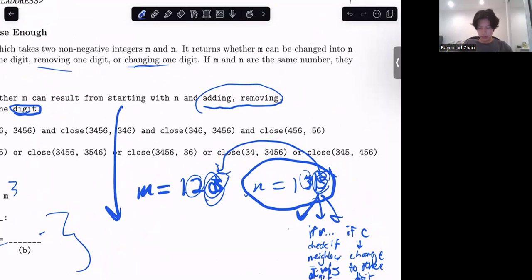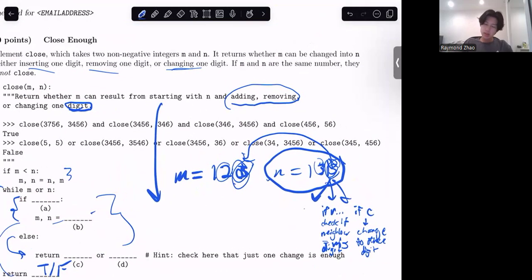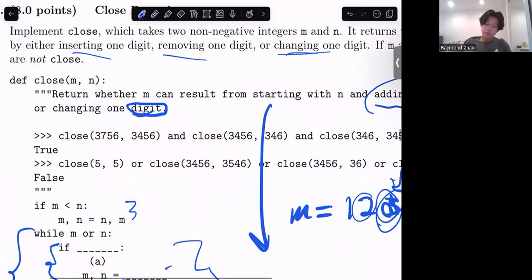Okay, so these are some awesome examples of closed numbers. Let's think about how we would solve them as a human. I have these guys, then we can do our looping algorithm. We check digit by digit. Are you equal? Cool. Let's move on to the next one. Are you equal? Cool. Let's move on to the next one. Then we get to some difference.